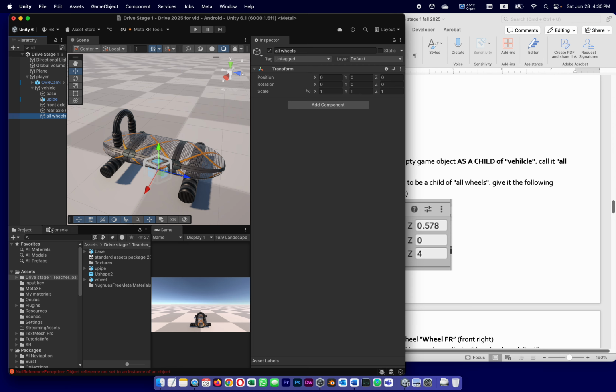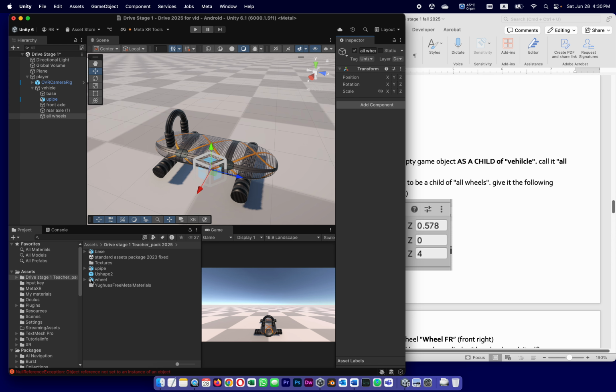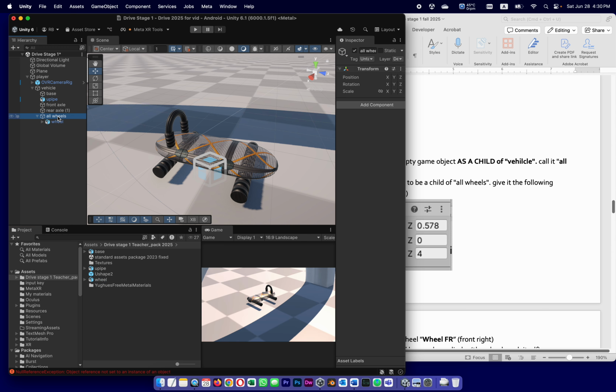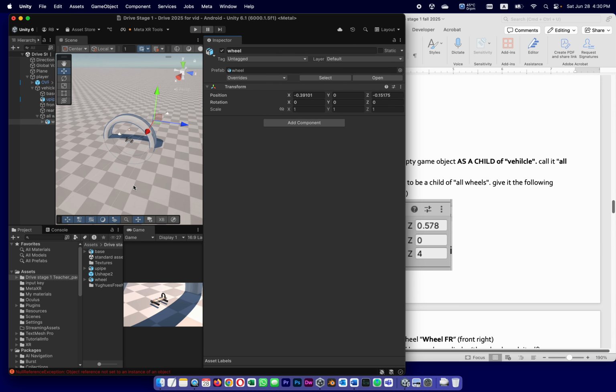So, all wheels, teacher's pack. Here's the object called wheel. We're going to drag it into all wheels. Right now it is ridiculously huge and not even close to what it needs to be.